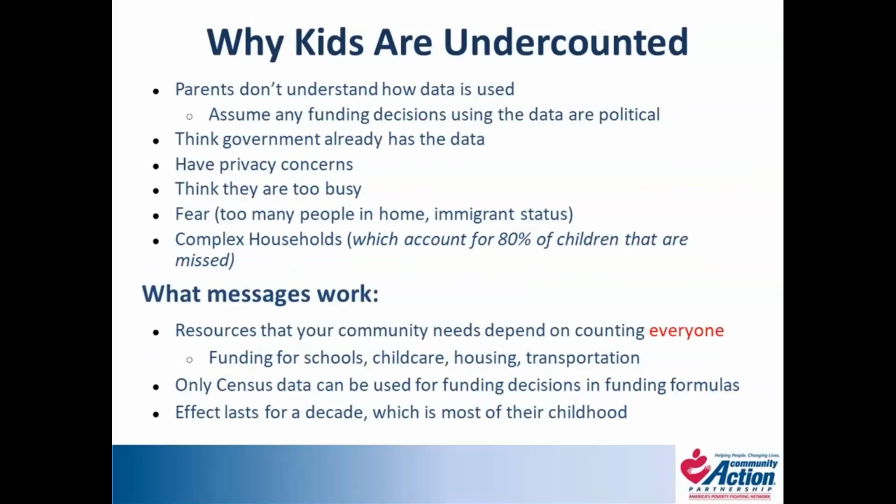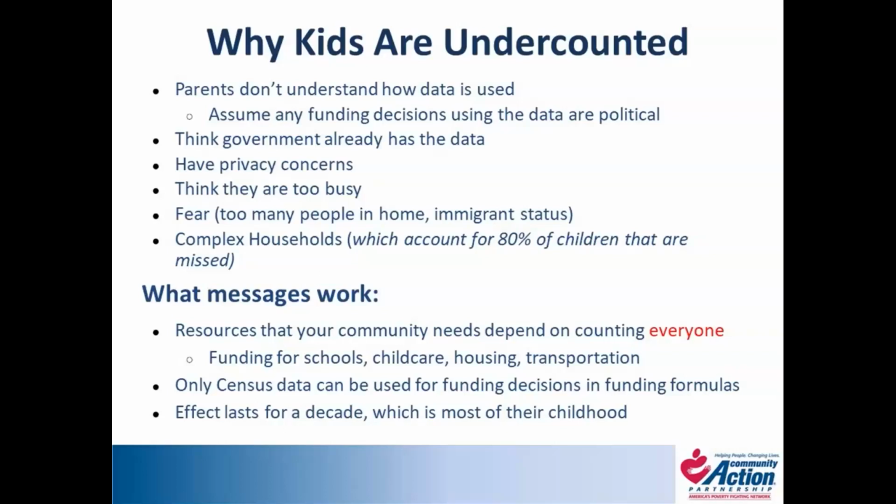So for instance, why kids are undercounted so much. You can see the bullet points here on the screen. Parents don't know how data is used. They're thinking it's political. They think the government already has the data, and we're going to get to confidentiality and why the census doesn't share data and why it really is safe. They have privacy concerns. Lindsay touched on many of these in her earlier remarks. They're too busy. There's fear, too many people in the home, undocumented or immigrant status.